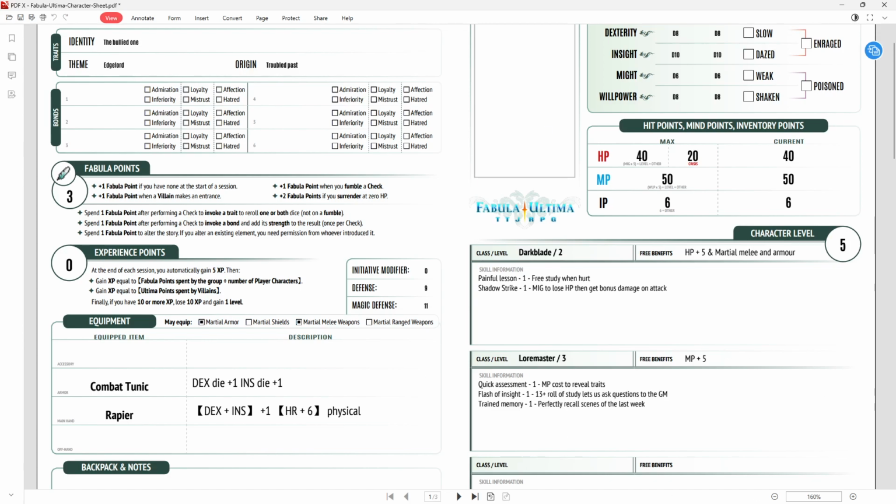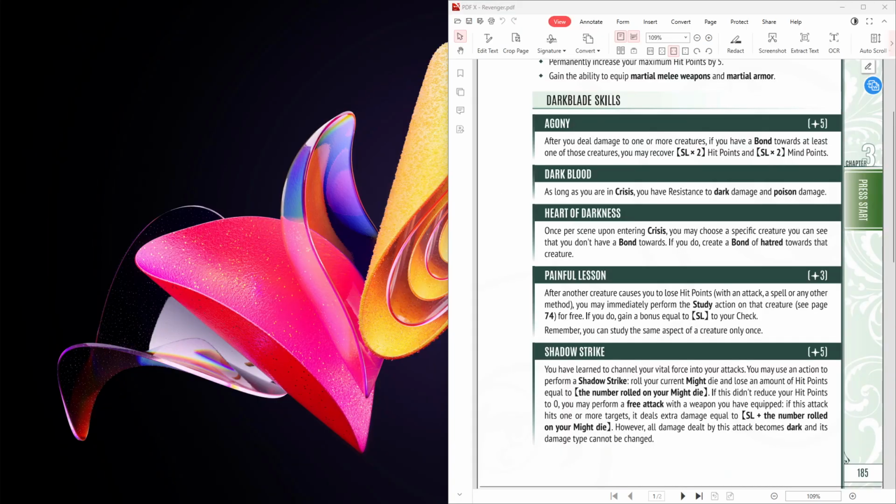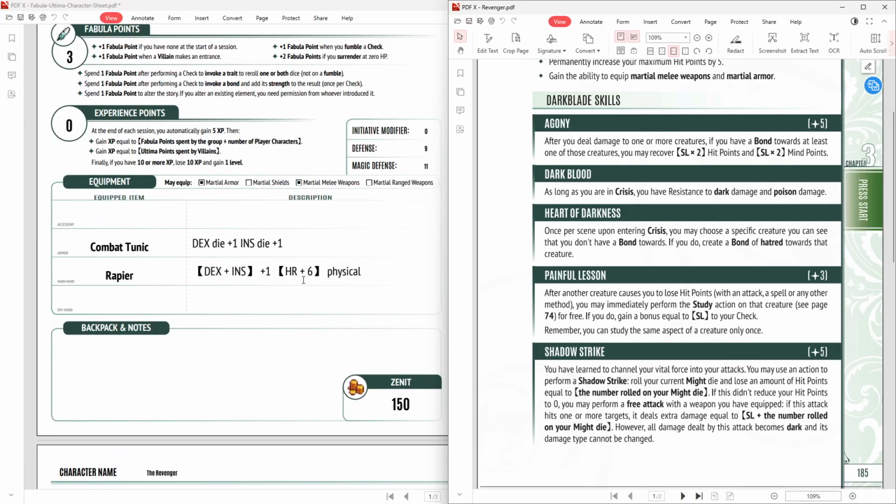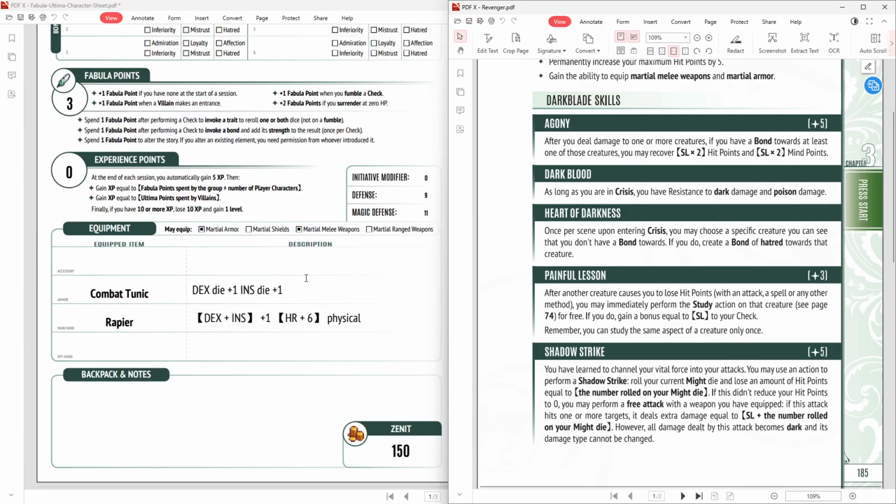So where I would go from here: obviously we've got the Dark Blade. I don't think Dark Blood is that useful, being honest. When you're in Crisis, you have resistance to dark and poison damage, and depending on your campaign, you might not come across dark and poison damage that often. Agony could be pretty good. After you deal damage to one or more creatures, you can recover hit points and mind points. Right now, we barely use mind points at all. We do for the Quick Assessment at the start of a fight, but that's only used once. So we don't actually have a mind point drain right now.